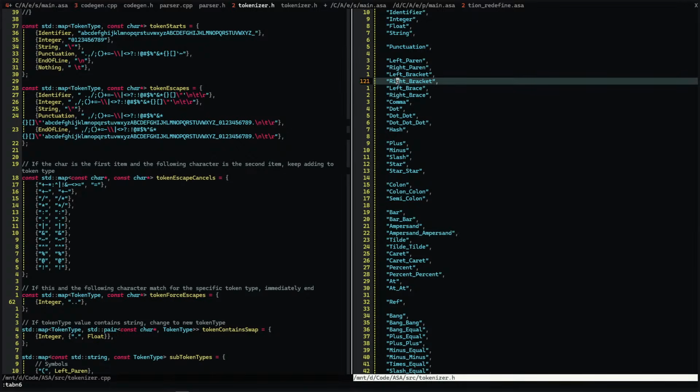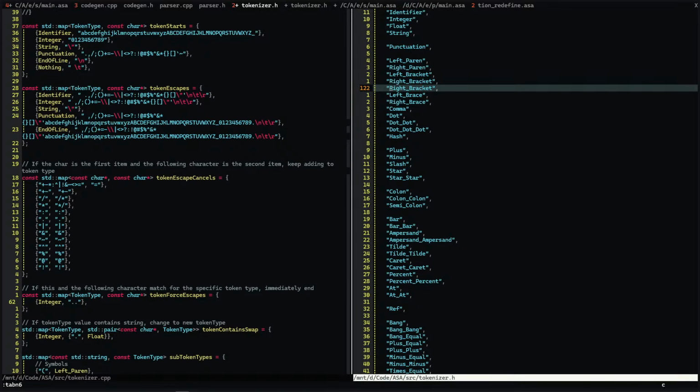Alright, so I want to have a special case. Currently, the left bracket and the right bracket are individual tokens, but I want it so that if you have them right next to each other, that'll be a single token, because that way I can use it for defining arrays or things like that.